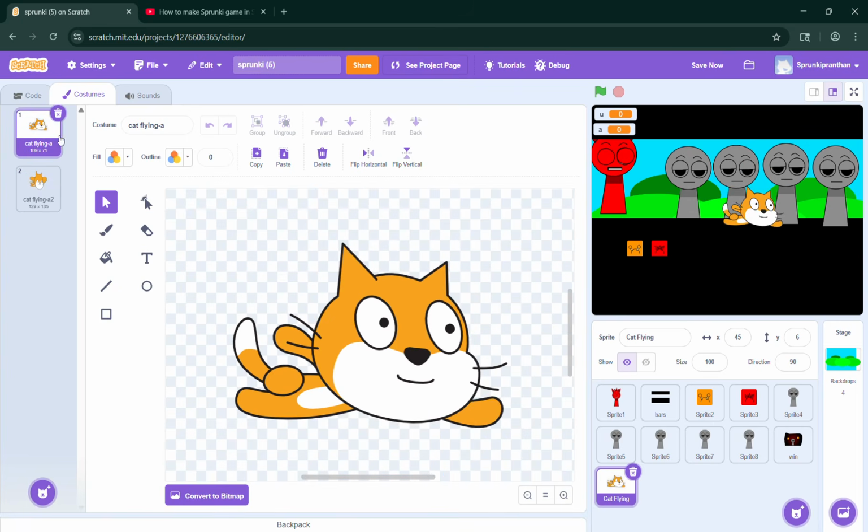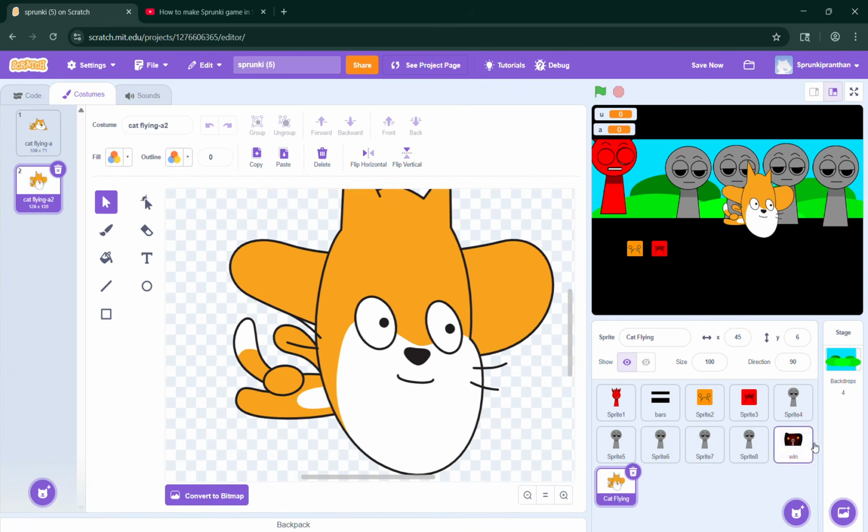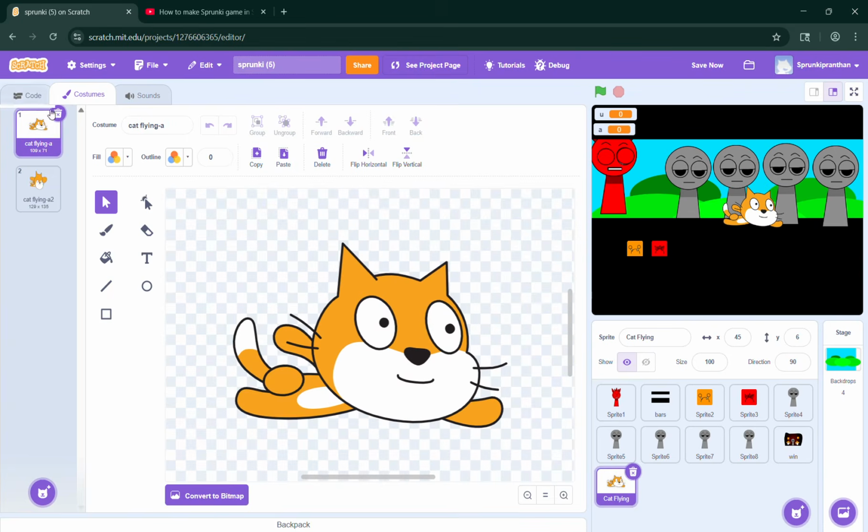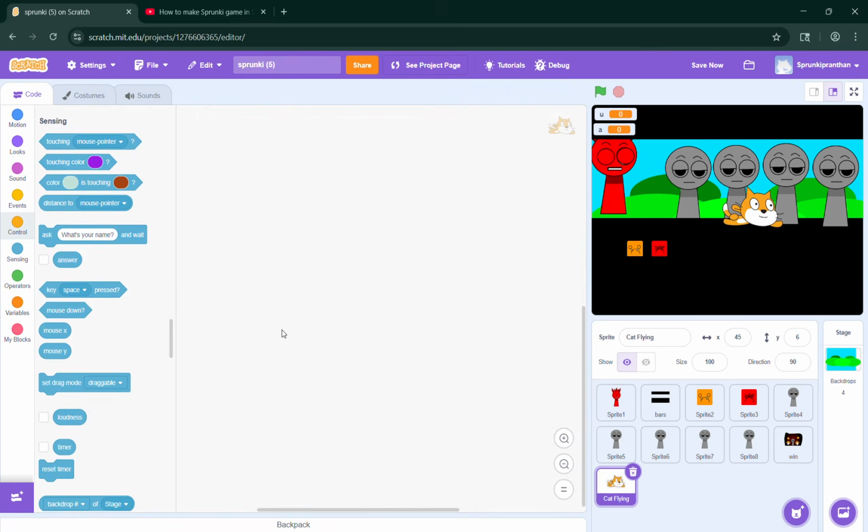His head will grow up like that, you see? And we're gonna do copy and paste. And copy and paste, we're gonna flip. So we're gonna see the cat flying.